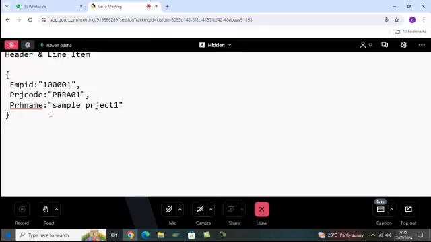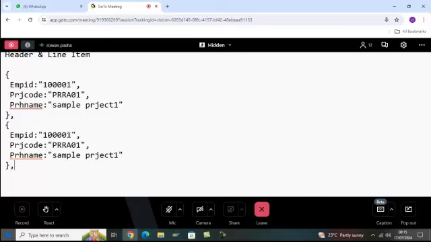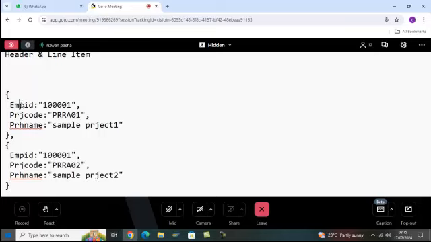So this is for a single record, and if it is for multiple records, then it should take the form of an array. So let me repeat. This is 2. So these are multiple records. Multiple records means array syntax will come.